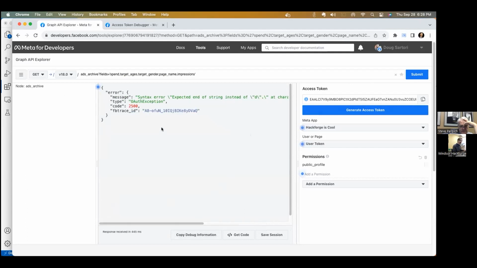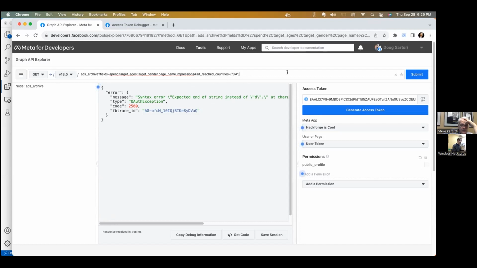Instead of a D. Okay. Well, that's interesting. Okay. Let's try. Oh, we don't need the access token because it's already provided for us there. Ad reached countries. Okay. For that, we would want, you know what? I think this is my problem right here. There we go. And ad reached countries, we want Canada. There we go.